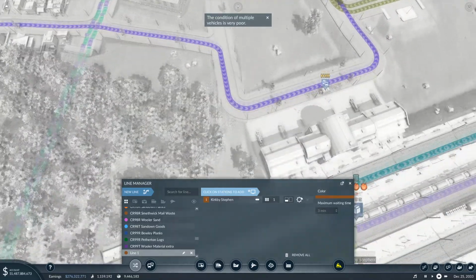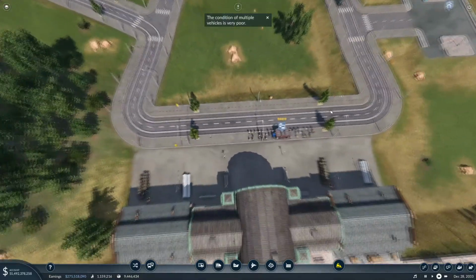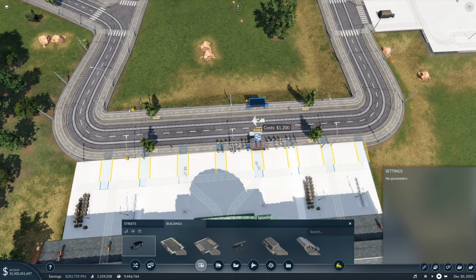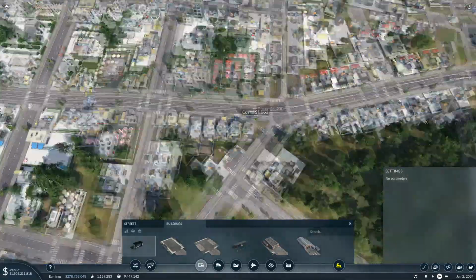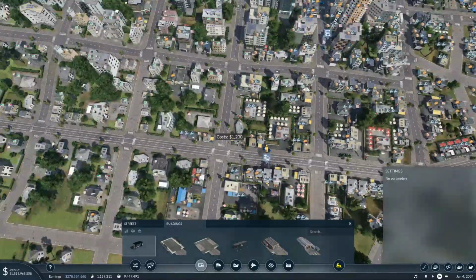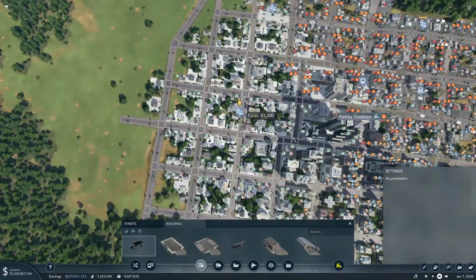Oh, they're only on one side. Okay, delete the line. Yeah, I think this could be a good example of when you need to tram round the other way so that you get a two-directional flow, actually, not two-dimensional. I don't know why I said two-dimensional.